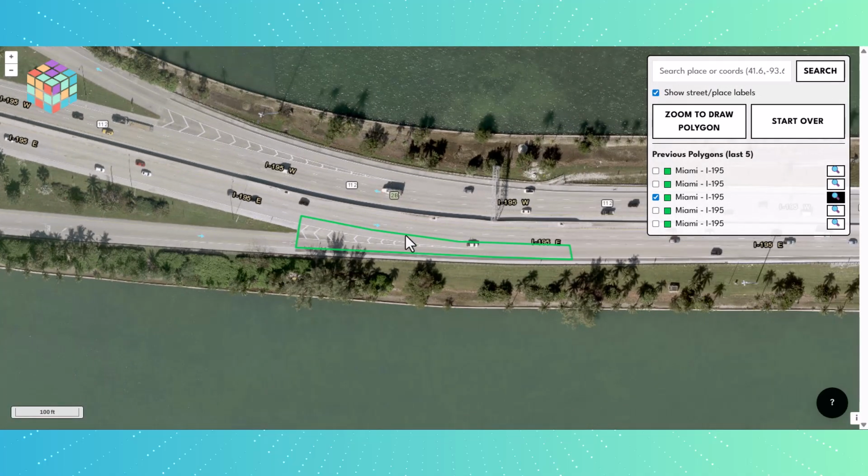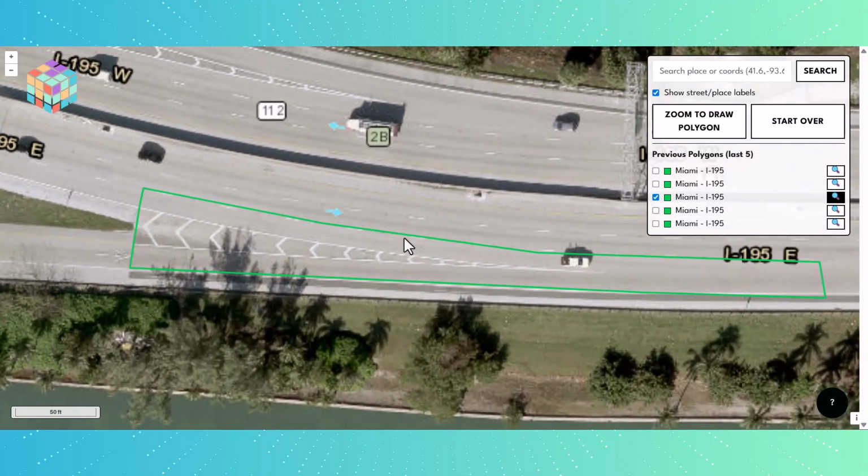All right. Next, we've got an area that shows both mainline driving lanes as well as a gore area with no traffic. That's shown in the white chevrons here in the middle. And then we've got a ramp lane. Ideally, we would try to keep the mainline lanes in separate shapes from ramps. But in addition to that, we also have this issue where the median gore has been included in the shape as well. And so at the very least, we want to make sure we get that out. But then also we would want to separate out the ramp from the mainline usually.